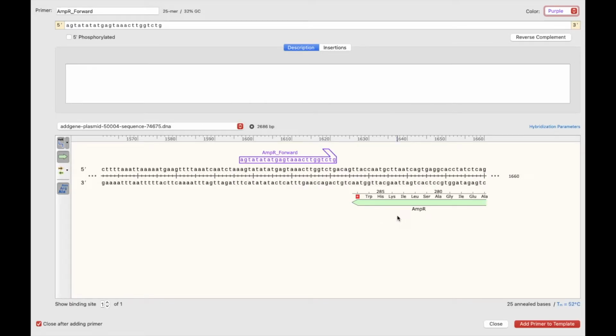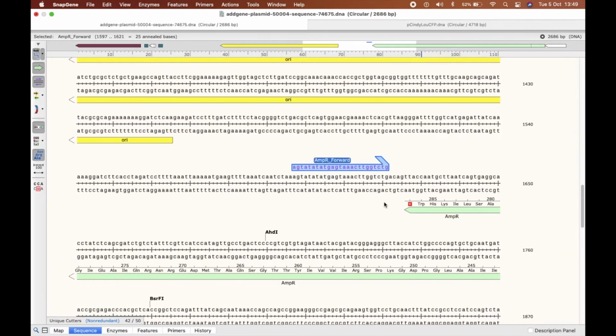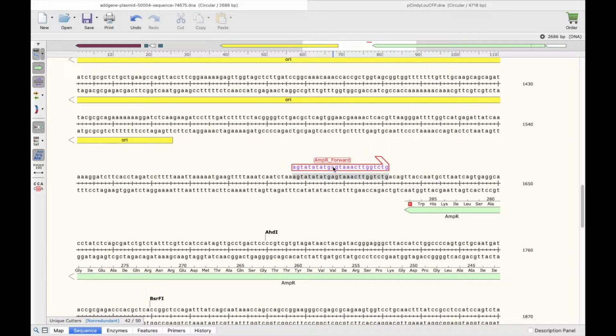Right now, I'm not interested in that, so I'll have a primer which is about 25 base pairs long, all annealed, and it has a Tm of 52 degrees Celsius. So I'm just going to add this primer. And you can see here in purple with its name, with one binding site, and it's going to also show you the GC content and so on.